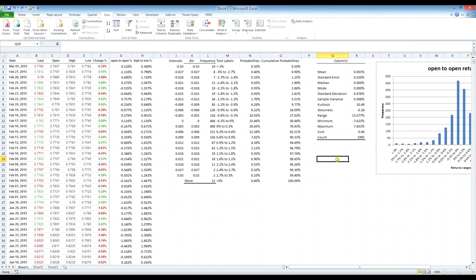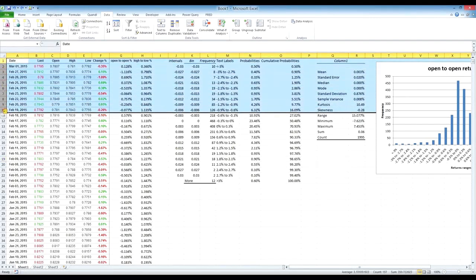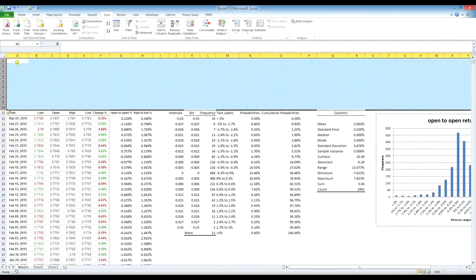Now we're going to do a bit more in-depth analysis of our data, and find out information such as the average positive and average negative returns, and the number of days the asset, the Aussie dollar versus US dollar, is up or down. To do that, we need to clear some space at the top of the spreadsheet. So I want to create about 10 blank rows at the top. I'm going to select from row 1 to 10 on the left-hand side, click and drag to select all of that, then right click within the selection and press insert, and you'll see that you've got 10 new rows inserted, and all our previous data has moved down.